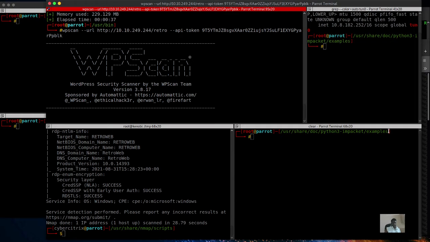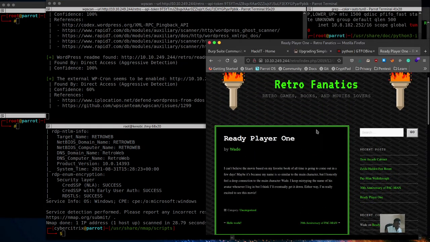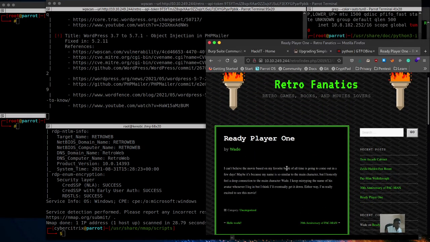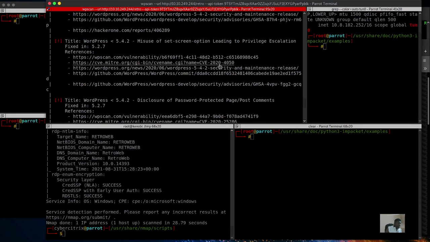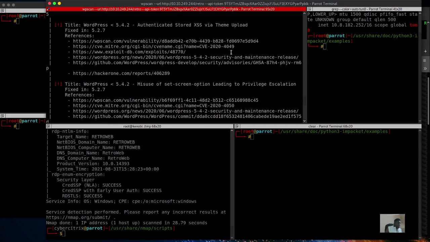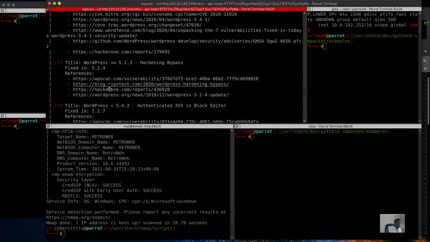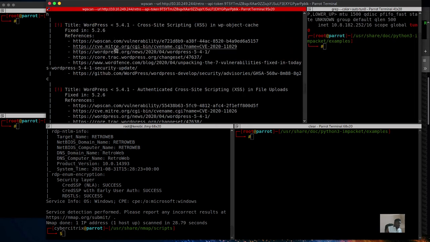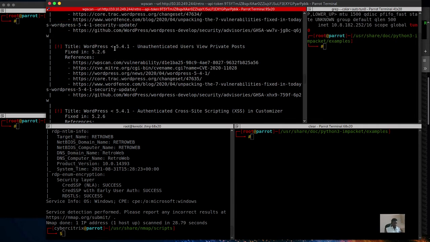So that's going to run again. Going back to the web page, what can we see? We see this is like this guy's blog. Let's peruse around. WP Scan is already seeing a ton of vulnerabilities, guys. Look at that. It even gives us the link to the exploits. This is really cool. See, with the API token, I can do this much. It's a pretty cool tool. I would rather not rely on Nikto though to do this.